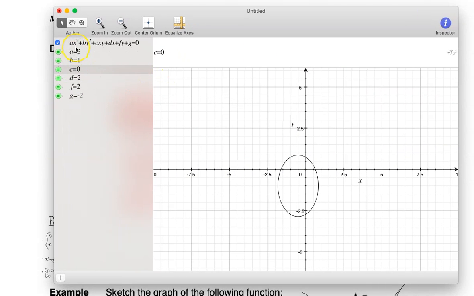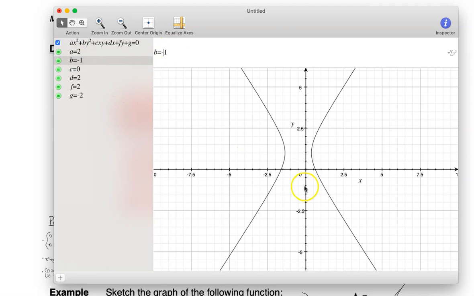If I look at, so this is the same but without z's. So we have ax squared, we have by squared, we have the combo xy, and then we have x and y and constants. All you can do with these a, b, c, d, f, and g are the conic sections. So in this example here I have an ellipse. If I change b to -1, it gives a hyperbola. Now notice that c equals 0. The c is the combined terms of x and y.